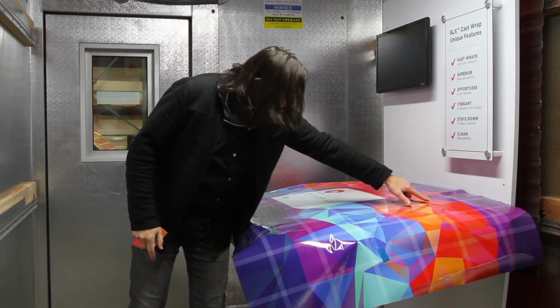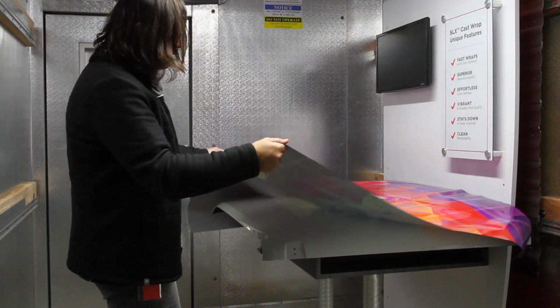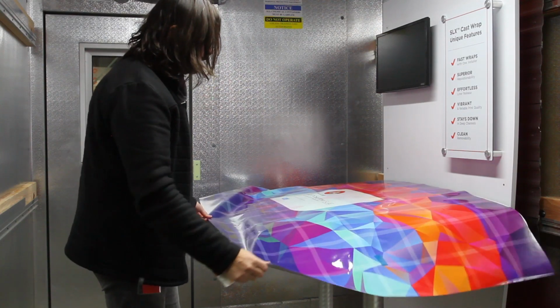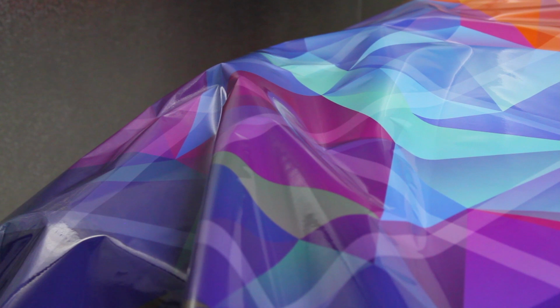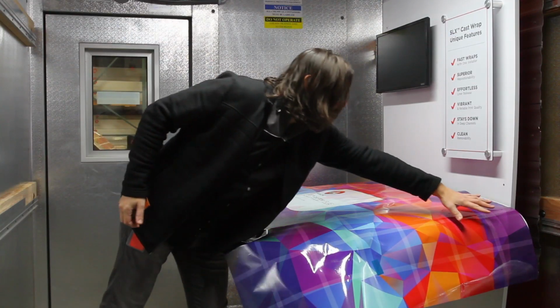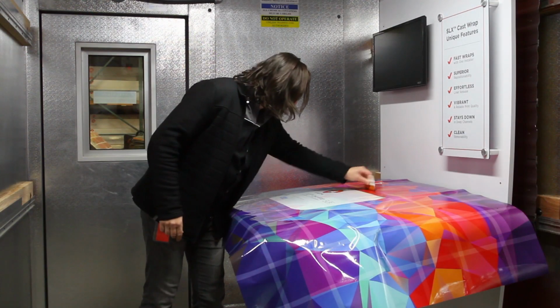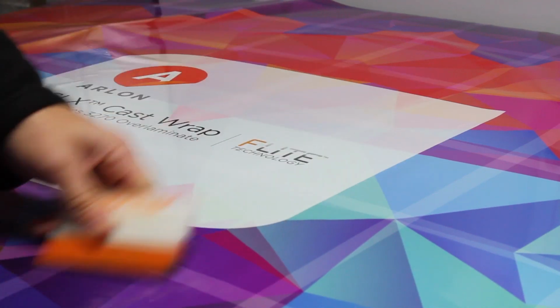Should we create wrinkles or creases like these, we will need to snap these areas up and reapply them. Installing low contact films at low temperatures can be frustrating because when we try to reposition a small part of the graphic, the entire thing disengages, which means we have to restart the application from the beginning. We also lose registration and have to realign the graphic, which takes extra time. To stop this from happening, apply a large area in the center of the hood.